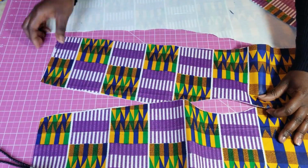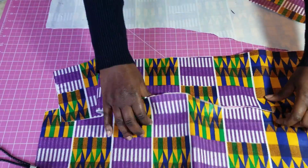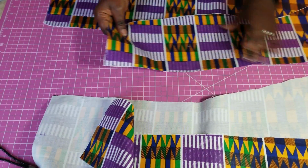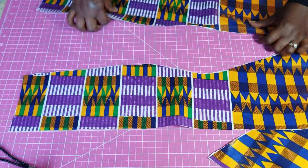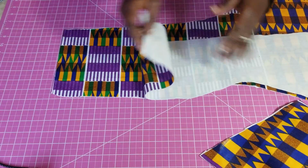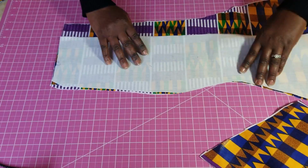This right here is where my zipper goes. So this is my center front. I'm going to join that together, and I'll take the other side of the front and do the same thing. I'm going to face them right side facing right side and join this all across too.